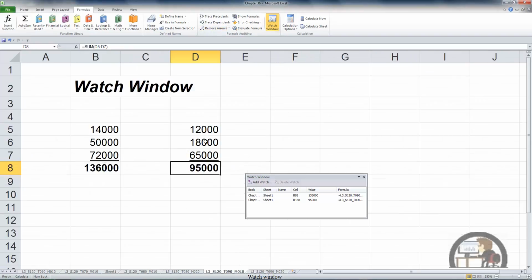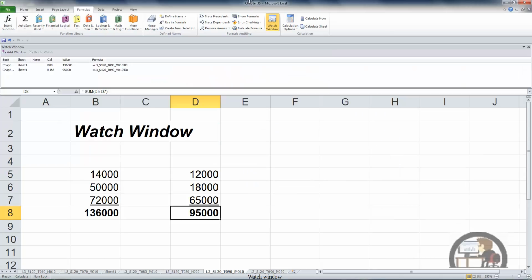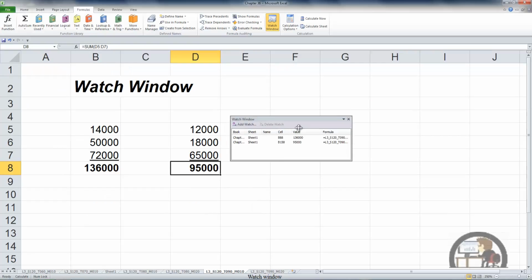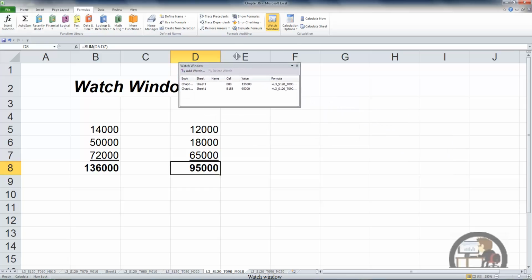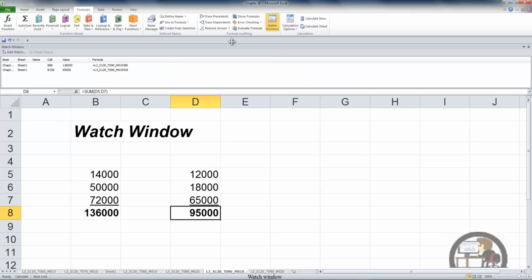Remove the arrows. And this watch window, you can dock it at the top of the worksheet just by grabbing it and moving up as I did. You can undock it by grabbing it and moving it back down. You can also do that by left-clicking the drop-down and then left-clicking Move. And when you move it to the location you want it, left-click to release the hold that the mouse has on the window.